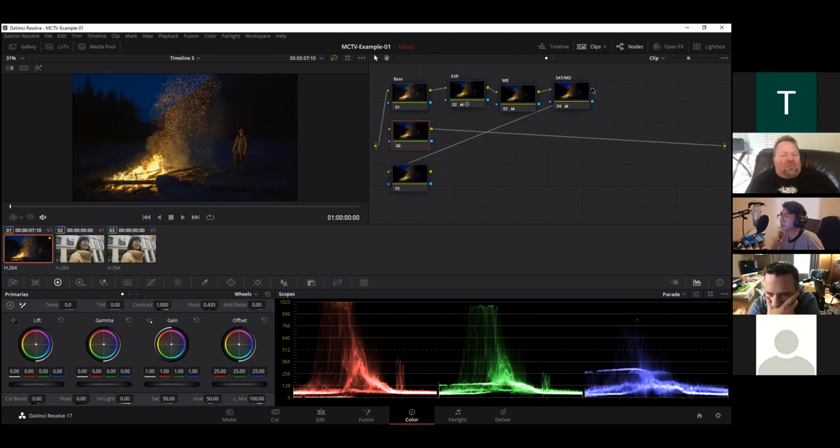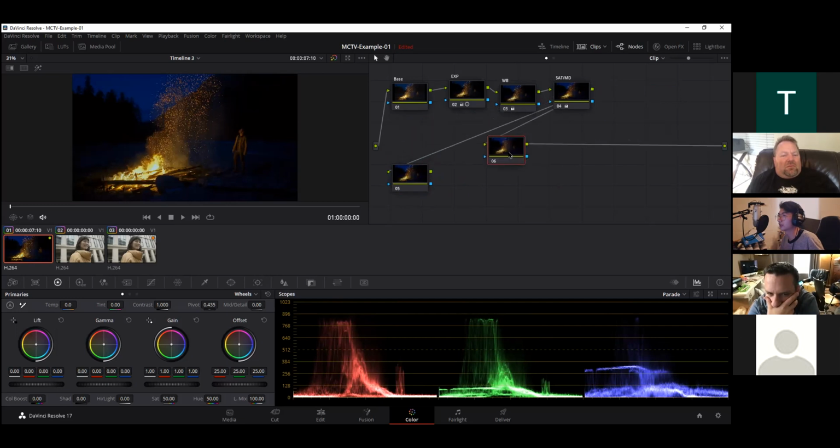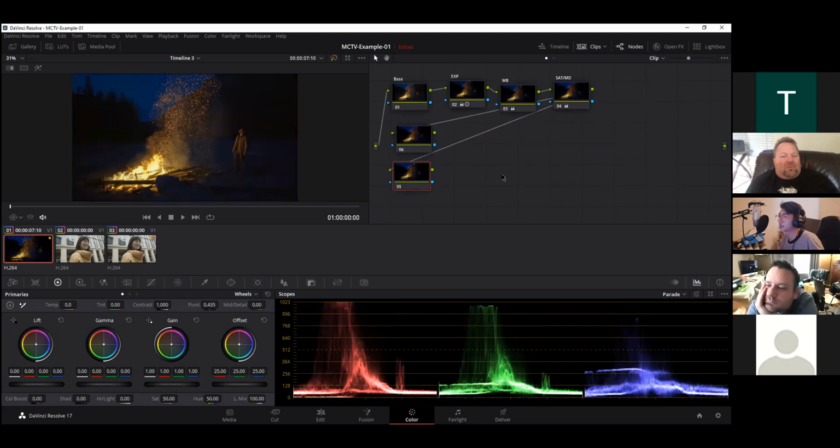So to get these connected, all you have to do is take the green dot and drag it to the green triangle, and everything's connected again. So what I've done is I've linked two nodes after our saturation and midtone detail node, and we'll see what that does in a moment. So once I've done that, I'm going to take this last link here. I'm going to just delete that for now. So far we have our base going into exposure, going into white balance, going into saturation, and I have two links going out to two other nodes.